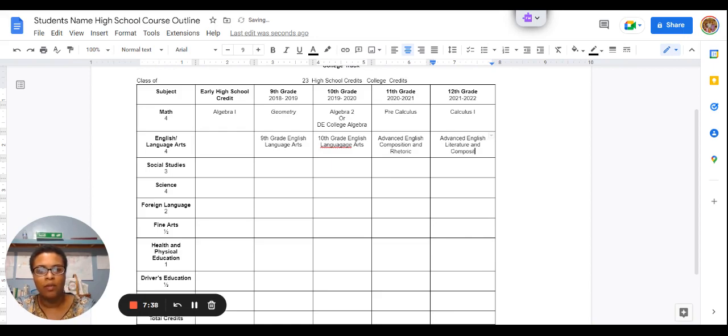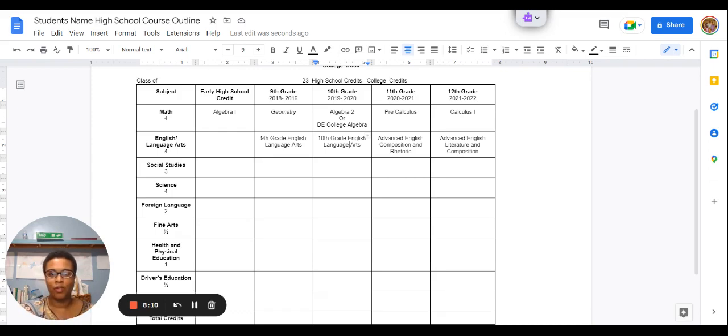Every school is going to be different as far as what community college you're dealing with. But like I said, this is my college track kid, and we do utilize dual enrollment. If you're not utilizing dual enrollment, you're just going to put in those spots ninth grade English, 10th grade English, 11th grade English, 12th grade English, and those are your 4 English classes. Right now we're not talking about curriculum. This is not the curriculum conversation.